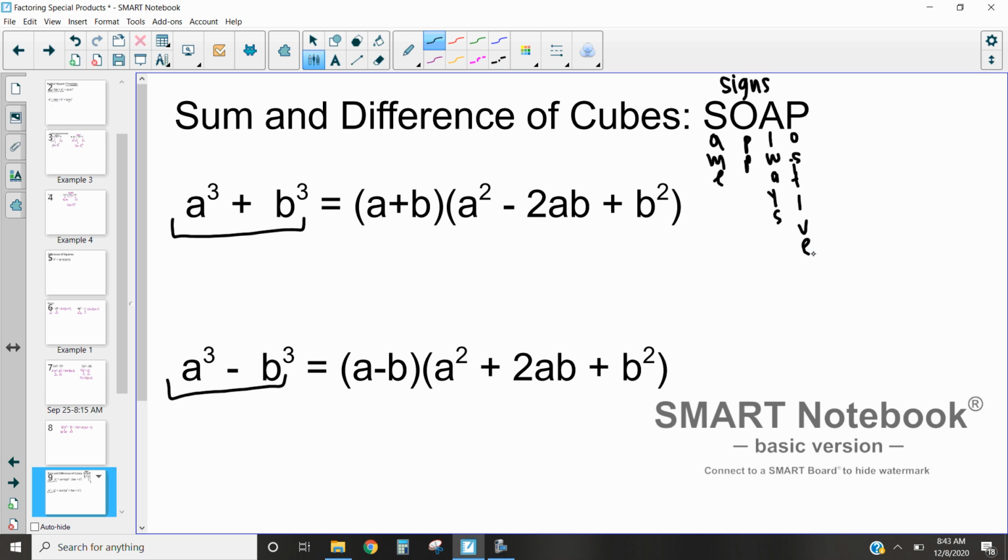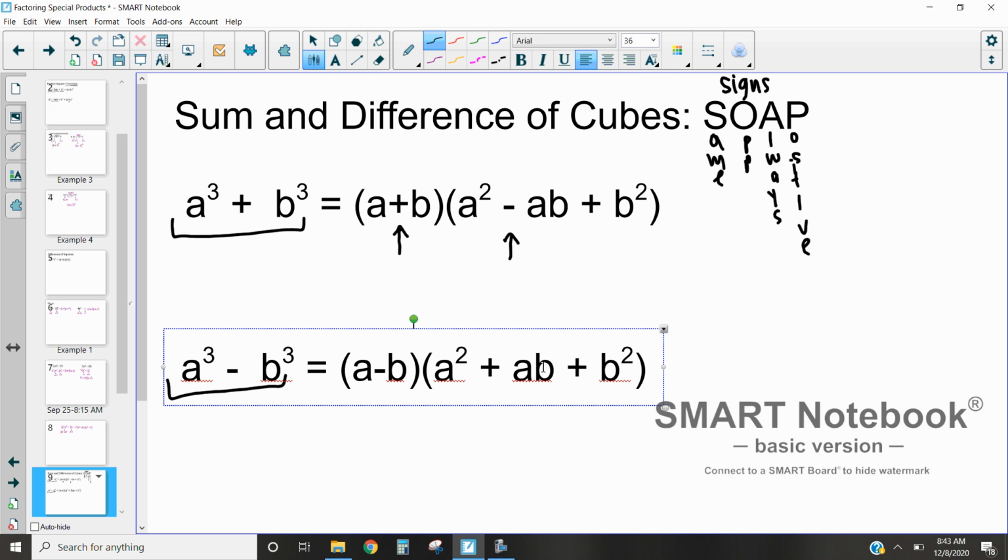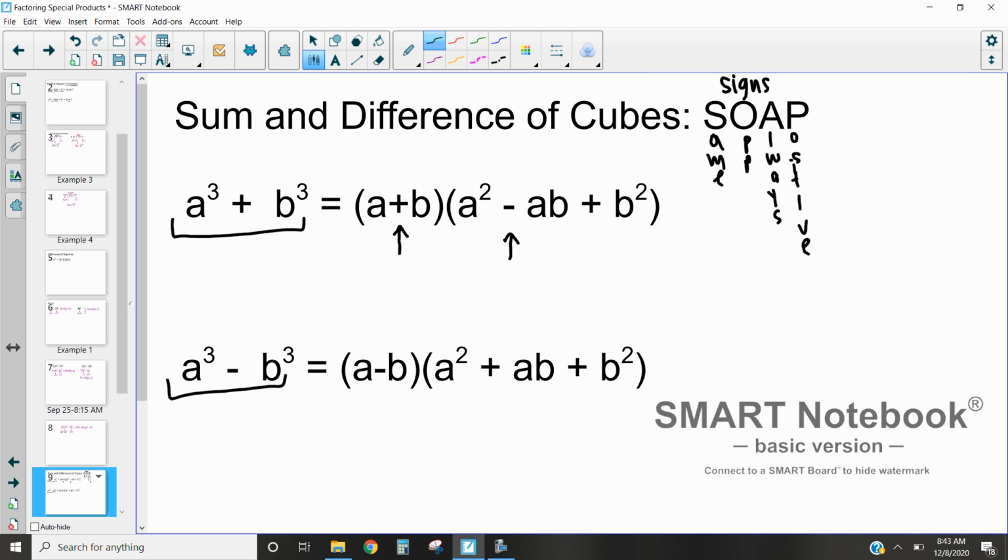So how does this help us? Well, notice this first one. We've got a cubed plus b cubed. Well, that really factors into a plus b, same sign, times a squared minus, oh, not 2ab. That is a trick there. Minus just ab. Oh, glad that we got that. Minus ab plus b squared. So notice how our signs there decided to stay same, opposite, same. And that's what we care about there.